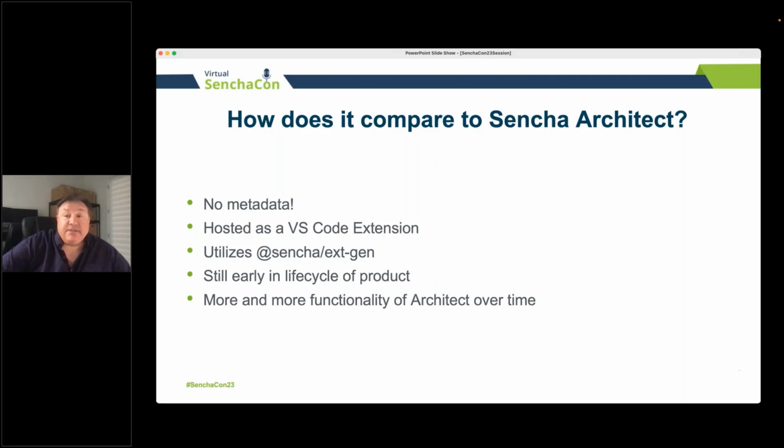We are still early in the life cycle. We began a beta of the product earlier this year. We are still in the beta. As I said, I will talk to you about how you acquire the beta product. And if you want to think about this product as ever evolving into more and more of the functionality that Sencha Architect has, that's probably a fair thing to conclude. Architect will continue to be a product and will continue for the foreseeable future. There's a lot of functionality in that product, but as we move forward with Rapid Ext JS, the intent is to provide more and more of the capabilities that you see in the Architect product.